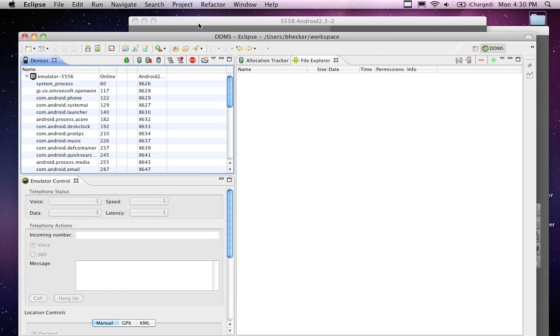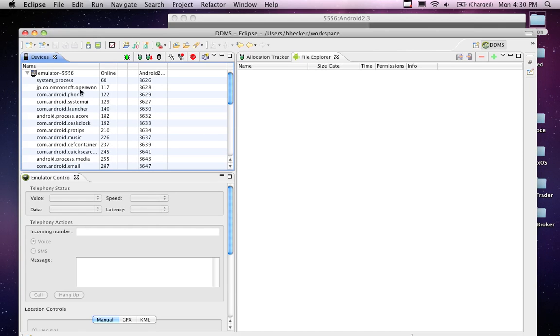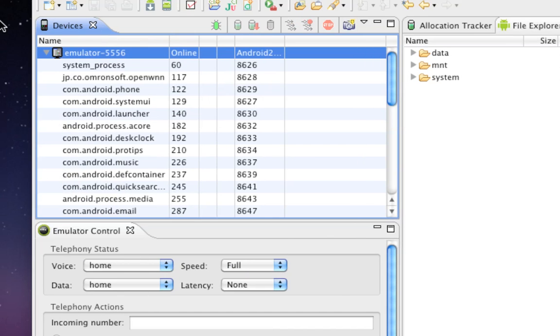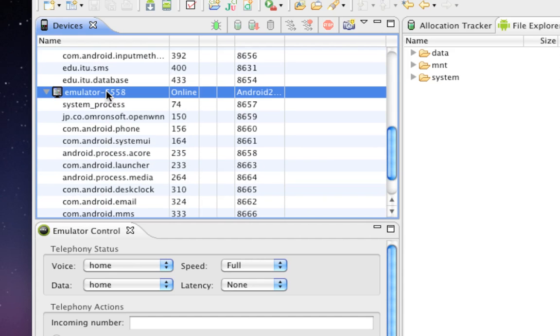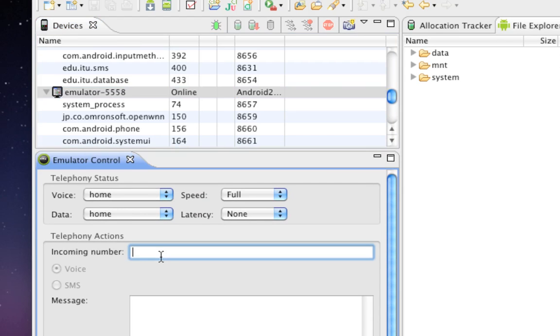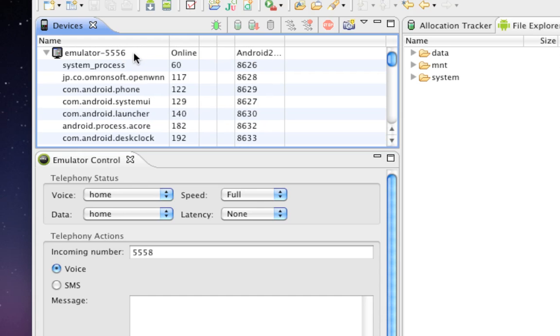Let's just work with one because I have one working. So if I send a message, I've got one working emulator up here, and you can see up here it's 5556. Here's 5558. He also appears to be working. Depending upon which one is working, on the bottom of the emulator here, I can control it. So I can say incoming number, actually 5558. And I'm clicked on this one here. The incoming number that I'm sending to this emulator is from this emulator.